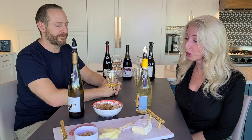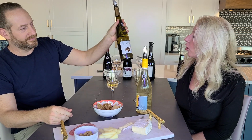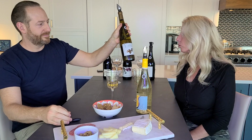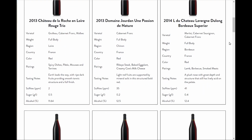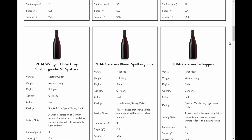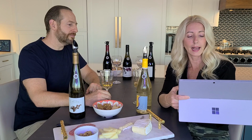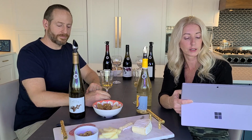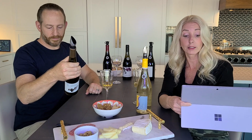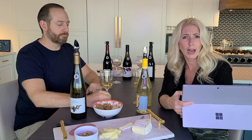But anyway, the first one that we're going to taste is this one over here, and this is called Dal-Or Riesling. There is a website that Dry Farm Wines has where you can look up these wines, and it gives you a little description of each of the wines. So let's just see what this one says. It says, "What an elegant white, a nose of baking spice and vanilla becomes a beautiful citrus-filled palate accented by sassafras and stone mineral. It pairs well with fatty seafood, duck, and spicy dishes." So let's try it out and see what we think.